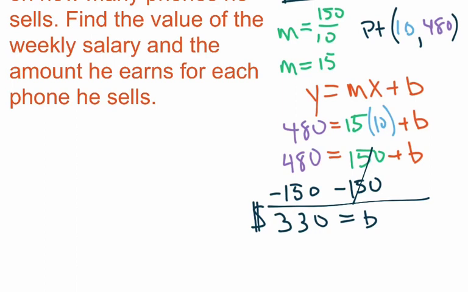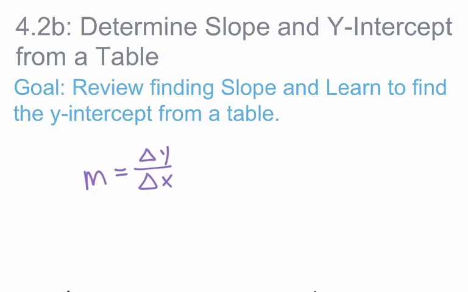Okay? Now guys, with this lesson, I recognize that finding the y-intercept using the formula can be a bit confusing. If you have questions at all about that, please write them down so that you can remember to ask them in class. Take some time and re-watch those examples where I show you how to find the value for b when the x value is not given for 0 in the table. Okay? Take your time, go back through, watch how to do those. Any questions, bring them to class.